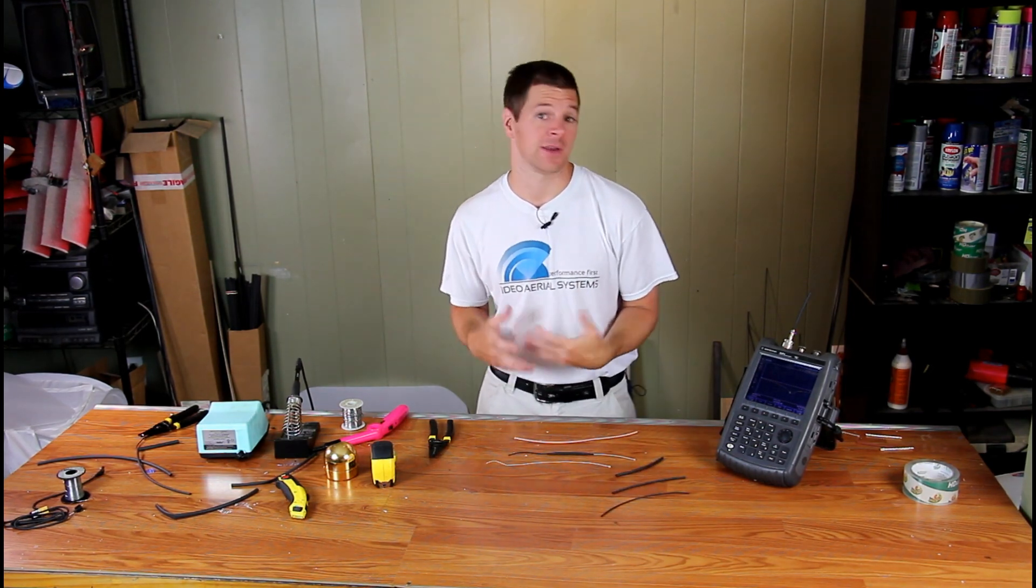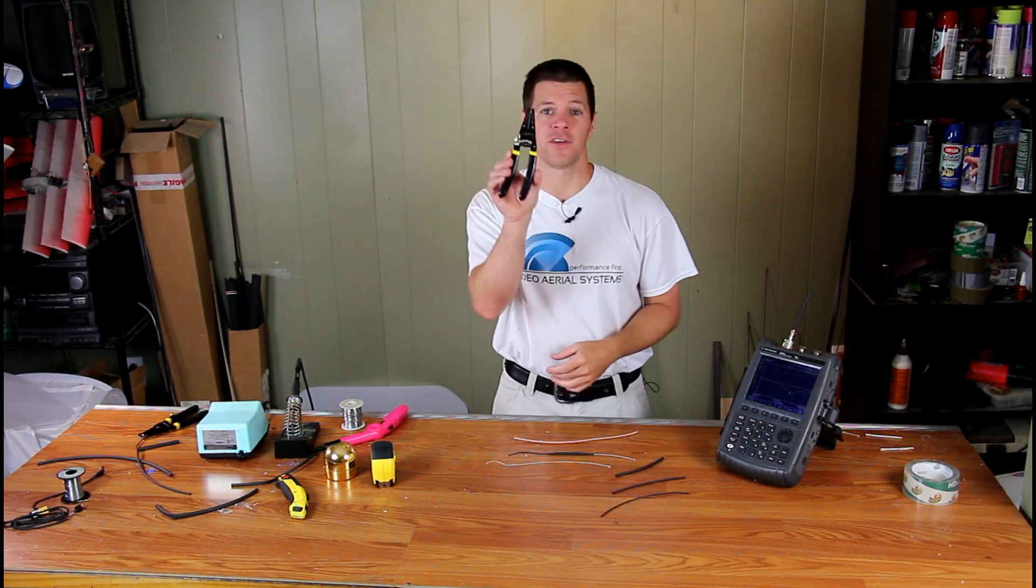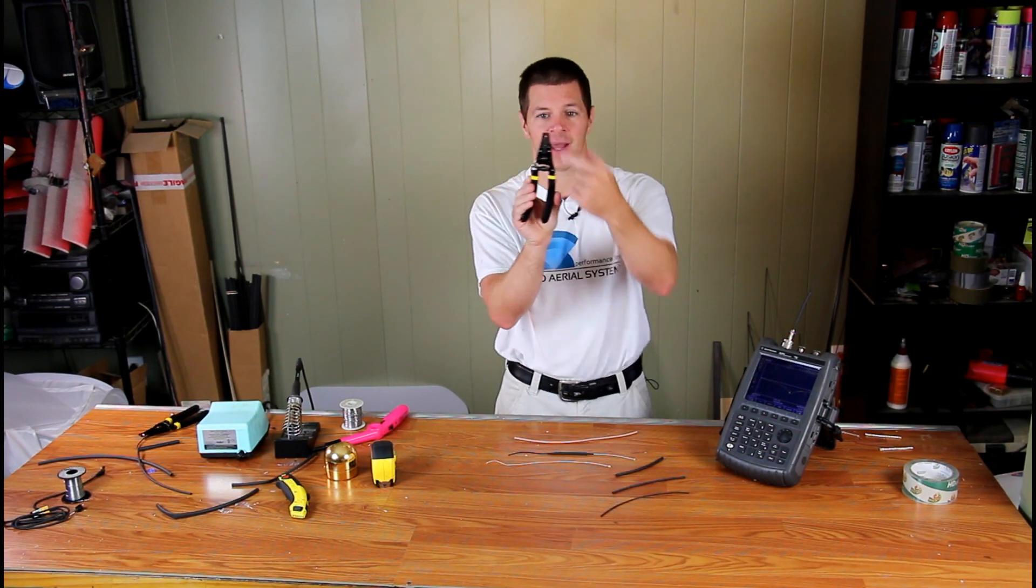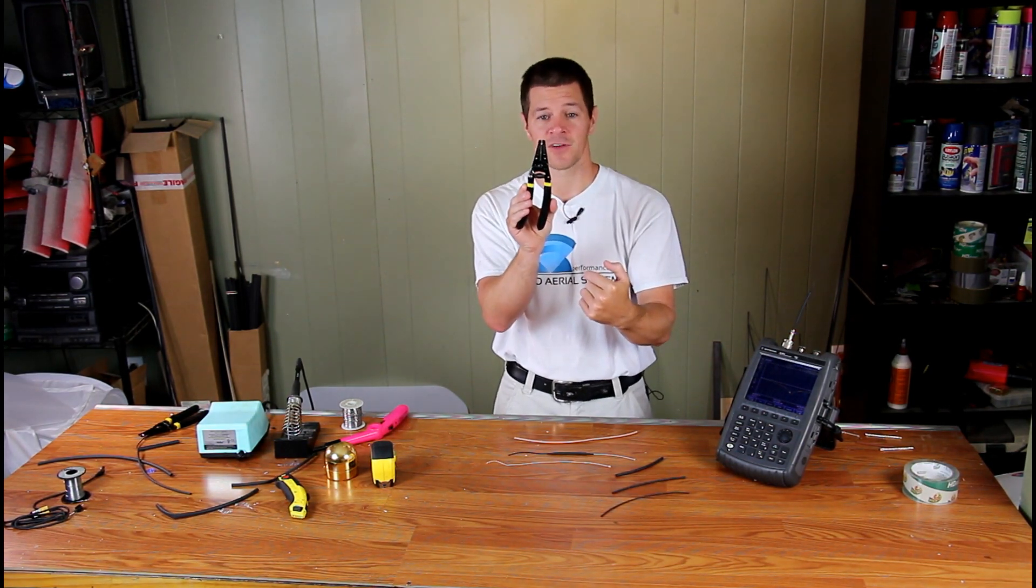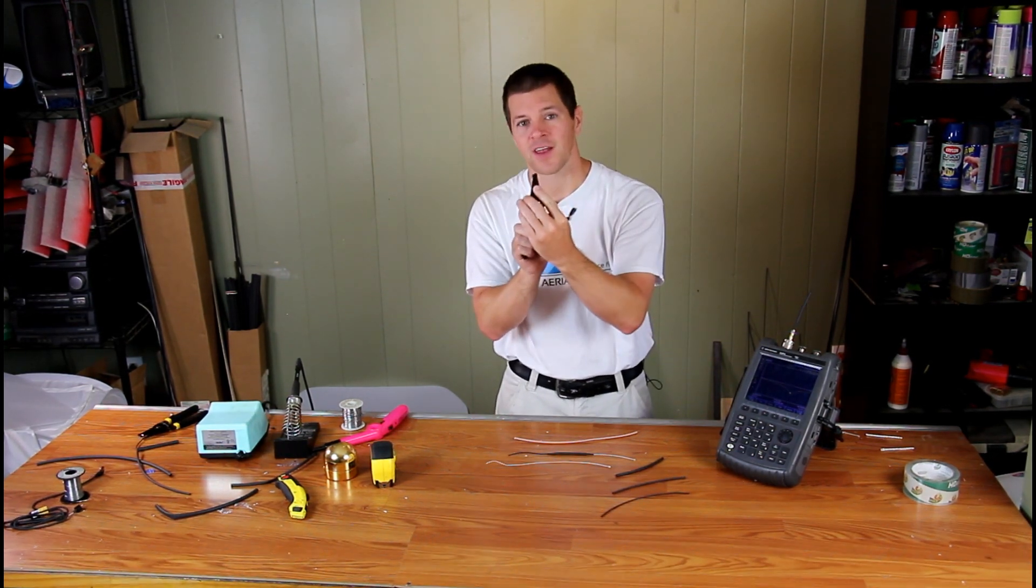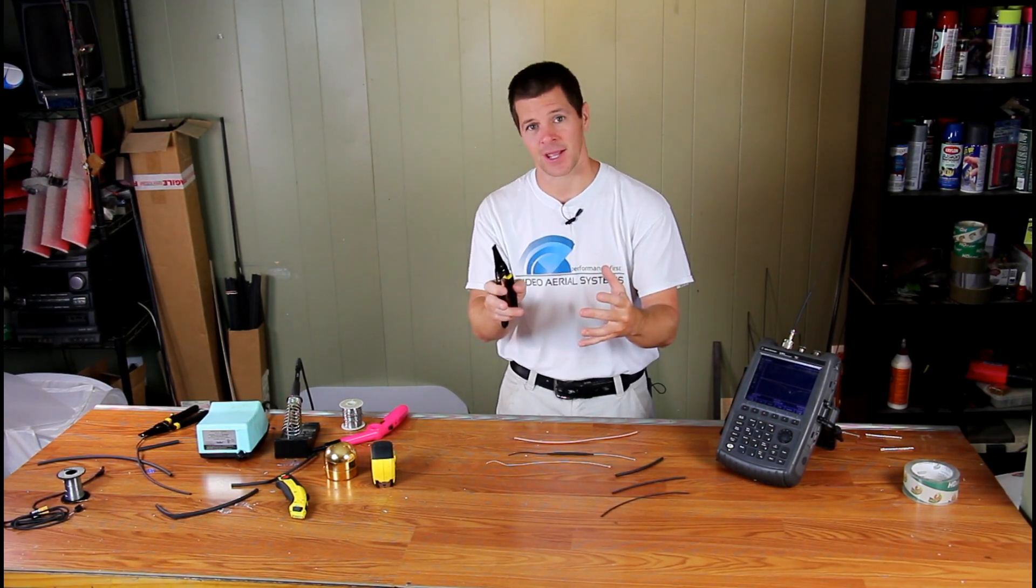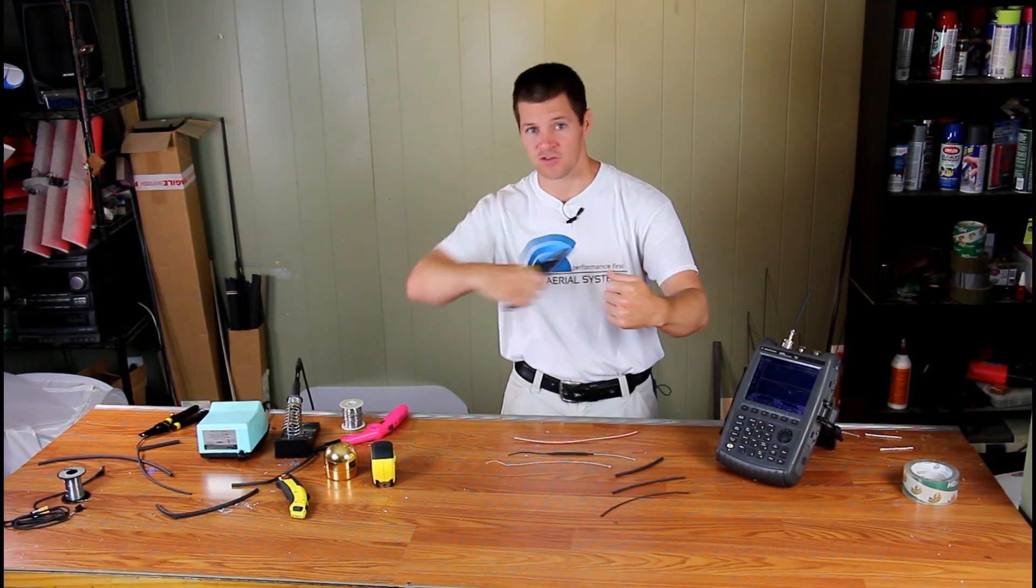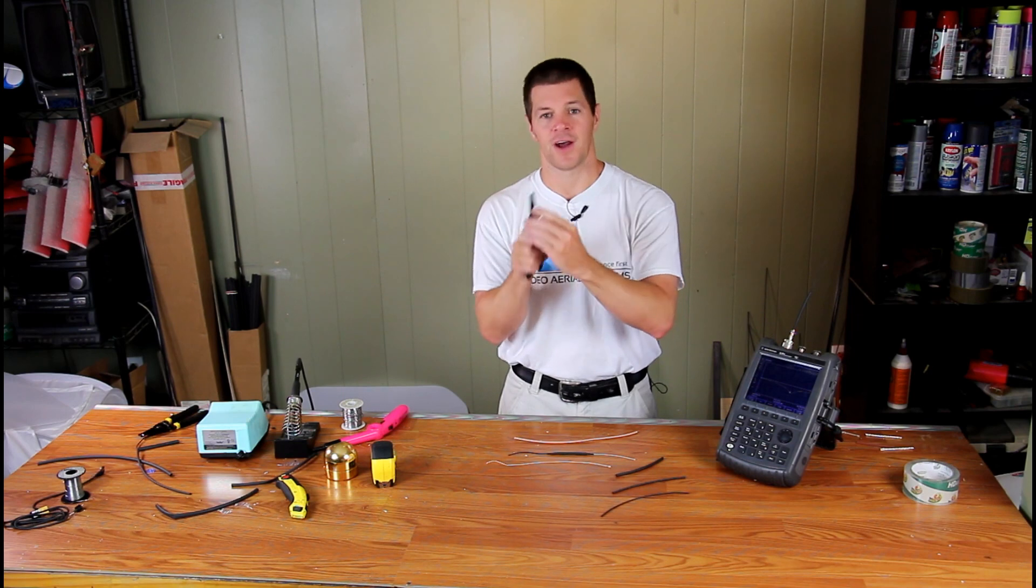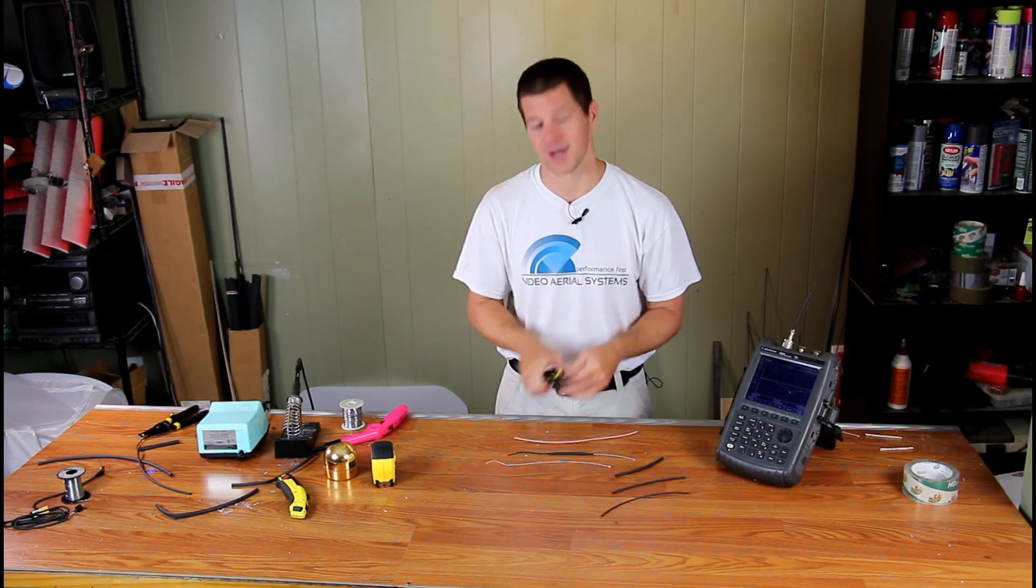You're also going to need some tools. The first of which is a pair of wire strippers. I like these multiple point wire strippers and I found that the 20 gauge setting was excellent for stripping off the jacket and then after tinning it and stripping up a little bit further, I found that the 22 gauge was perfect for cutting into the shield.